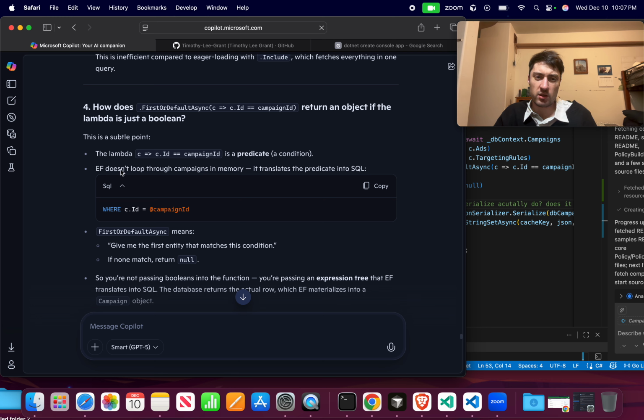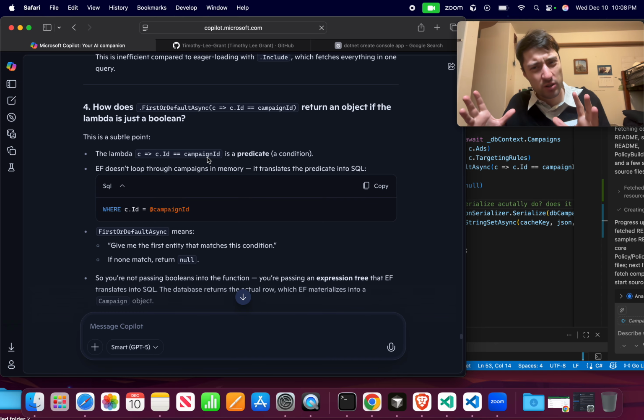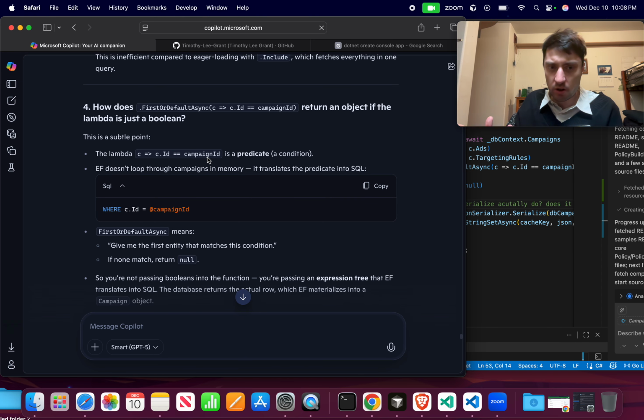Entity Framework doesn't loop through campaigns in memory. It translates the predicate into SQL. Okay, so this is just a translation into SQL. It's some way that I'm not too familiar with that is implemented within Entity Framework that just translates it to an SQL statement. Okay, fine.